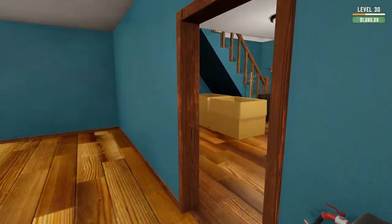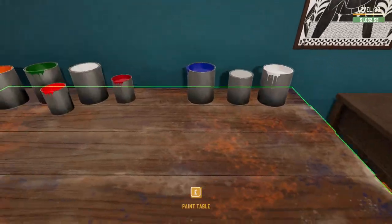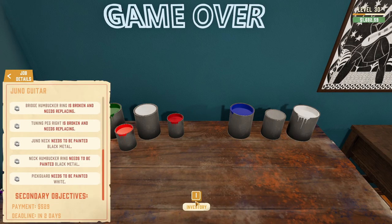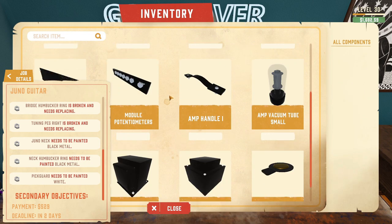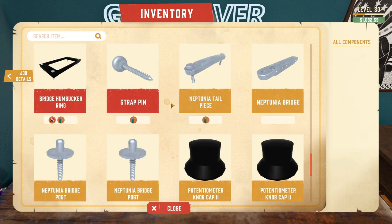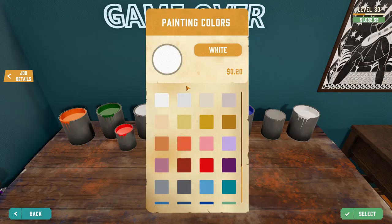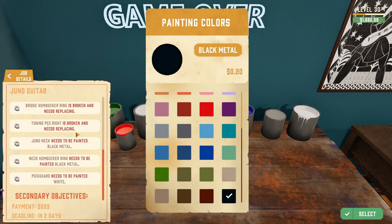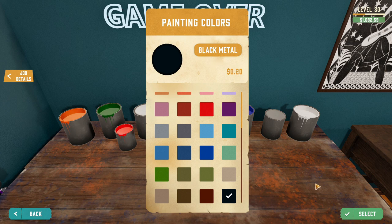Now comes the expensive part. Oh, alright. So the neck. Metal black, so go ahead and give me the neck first. And it's all the way at the bottom. Where I'm going, right there. Black metal? Yes. Yep, alright. It's only 20 cents.